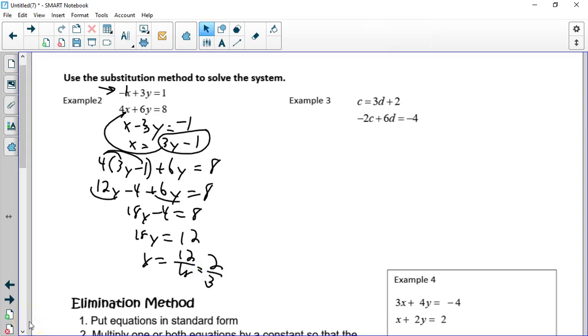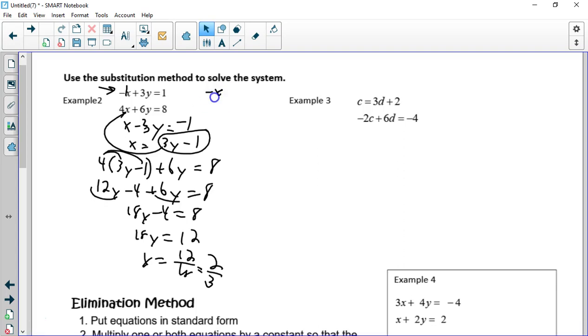Now you may be worried because, oh, why is 2/3? But it's really not that big of a deal because notice that both of my y coefficients are multiples of 3. Now, which one's easiest? I'm going to pick the first one again because x just has a -1 in front of it as opposed to a 4. So I'm going to plug that back in.